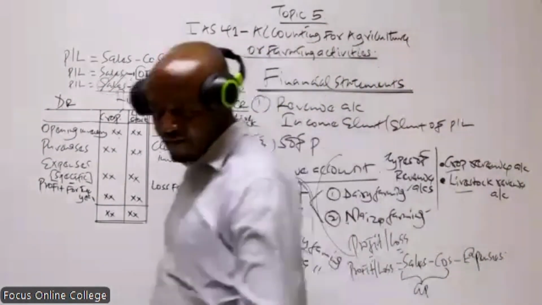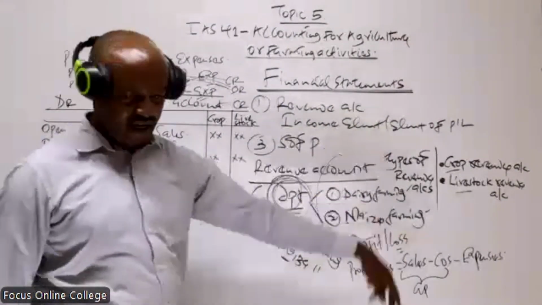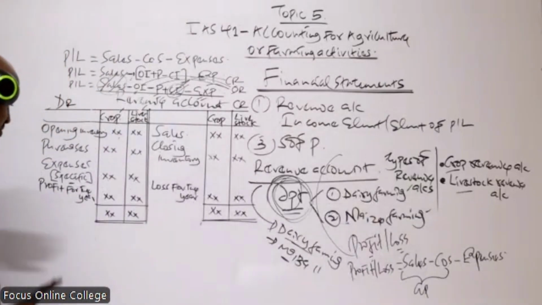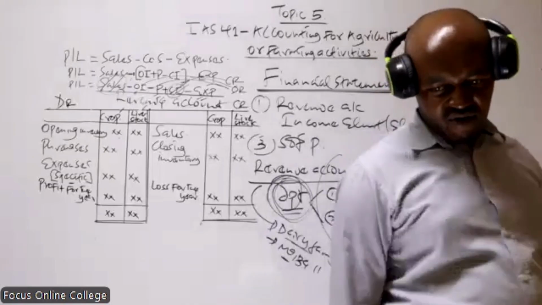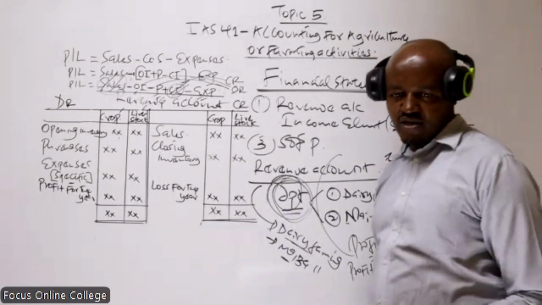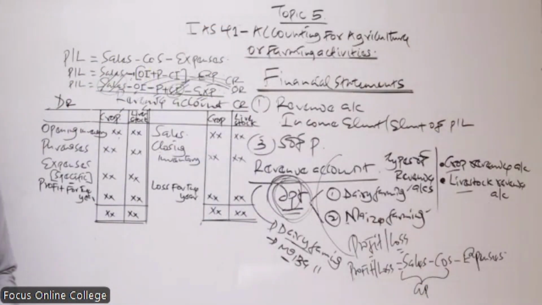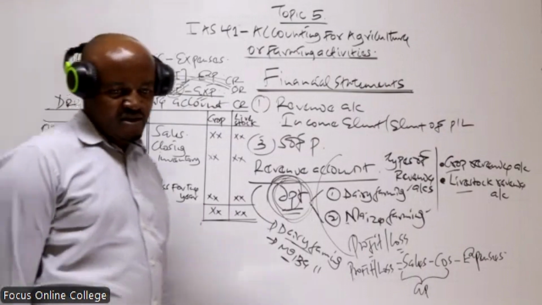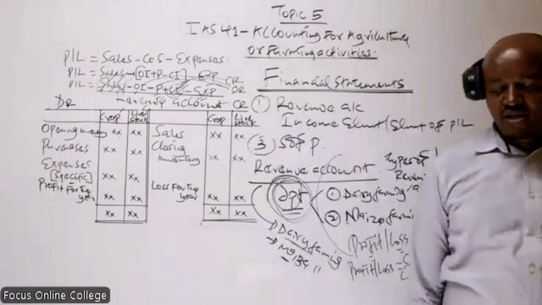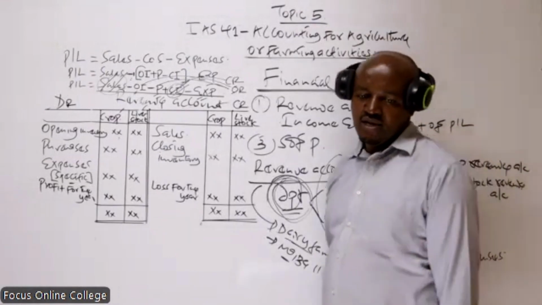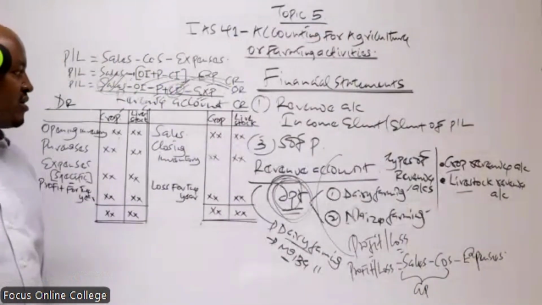Are we together up to that point? If we are together up to that point, I want us to move on and look at how we prepare the income statement. Is there any question before we move to the other item? Lucy, Noor, Felix, Aaron, are we together up to that point? Juliet, are we together? Remember, this is the format we will be using in our next class to do a question from a past paper. So if you have any question, make sure you ask. Okay, so I think there is none.